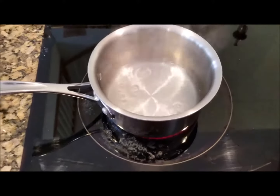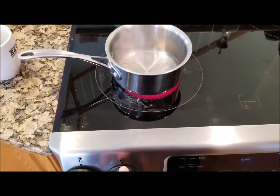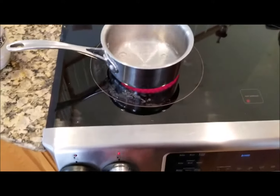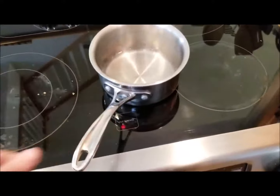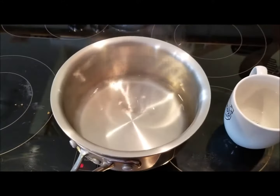I also did another common method, which is the boiling water trick. So you just get a small amount of water, bring it to a boil, and then you basically remove it from the heat, let it cool for just a couple seconds, and immerse the seed in it, and let it soak for 24 hours. The really hot water will kind of open up small cracks within the outer shell and allow water to imbibe itself into the seed.